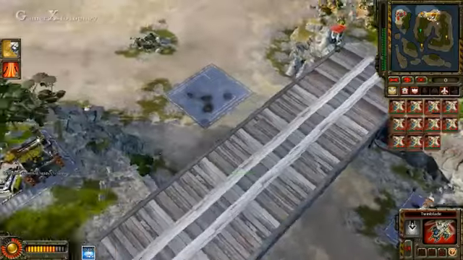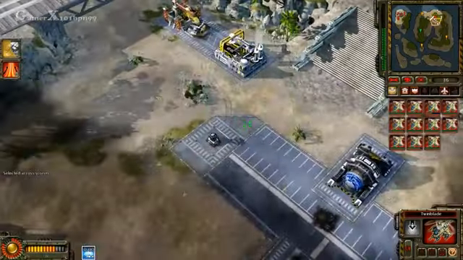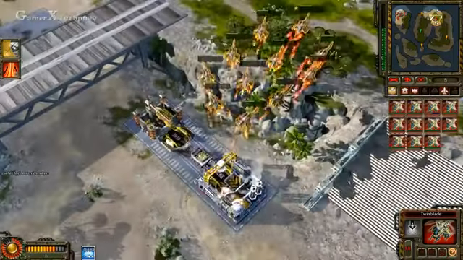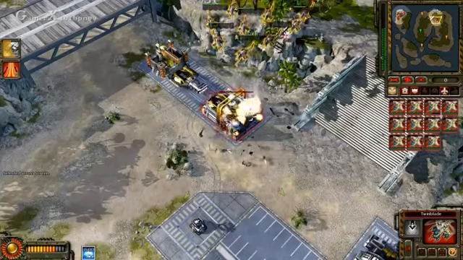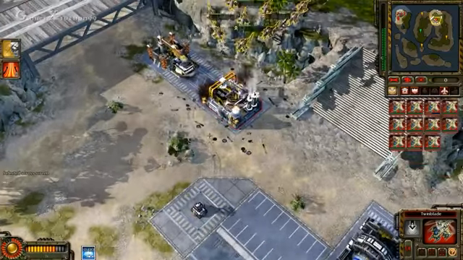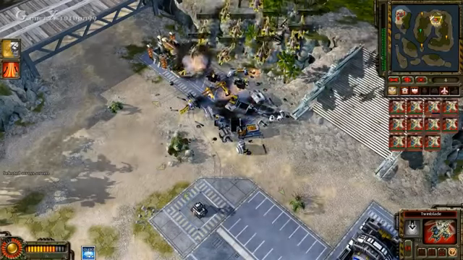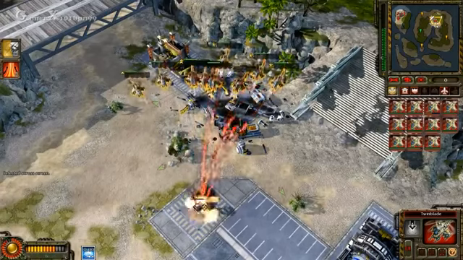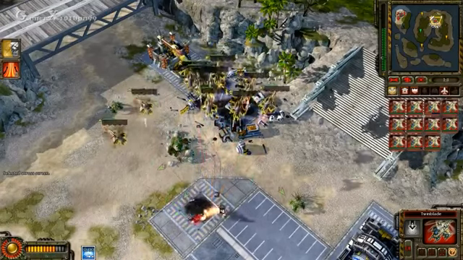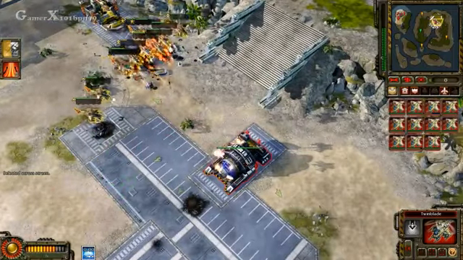Oh look, there's one of these units. Let's take out this place. Insufficient funds. Cool. Enemy units detected. Quickly, pilot. So let's take out that. Oh, I forgot what to call it now.